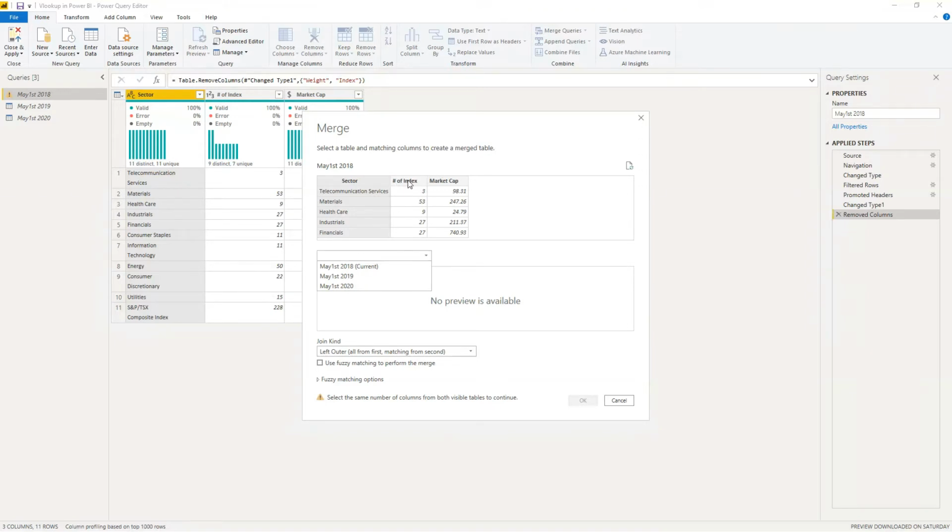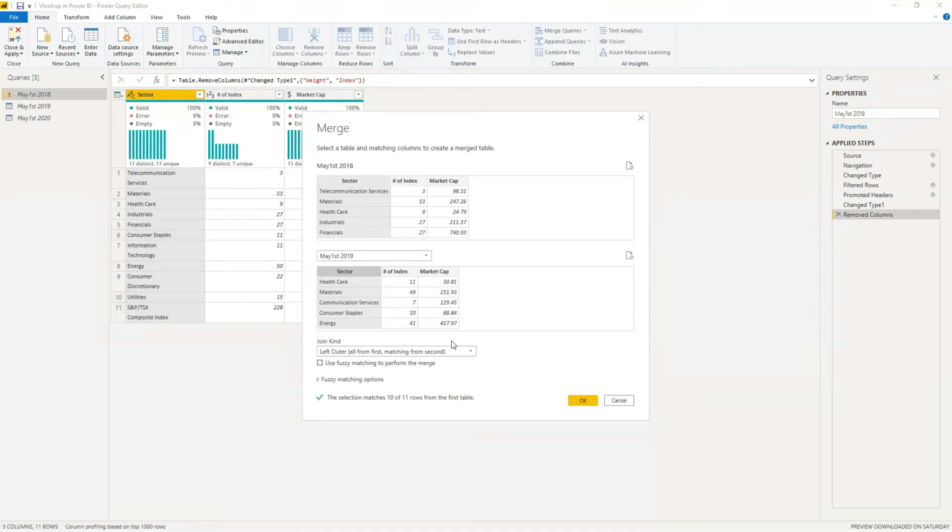I have 2018 over here, as you can see, because I was here in 2018. Now I want 2019, so I'm going to click on 2019, and I want to match by sector again. Once you do that, you'll see a tick mark over here. It's going to tell you the selection matches 10 of 11 rows from the first table.